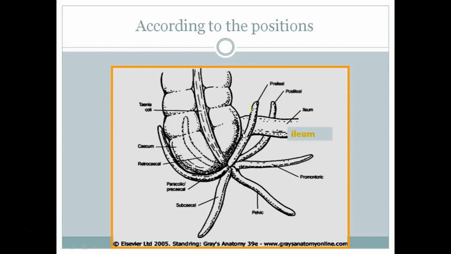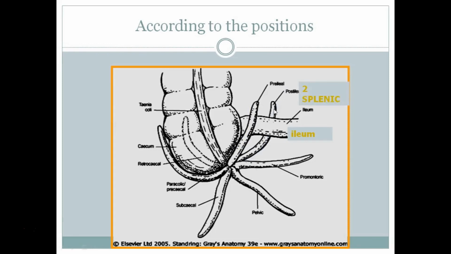First, a 2 o'clock position, that is directed towards the spleen, which will be present over here. And in that we have 2 types again. One is passing in front of the ileum, another one is passing behind. So we can call them pre-ileal and post-ileal types. So this is the post-ileal type. This is the 2 o'clock position, otherwise known as the splenic position.